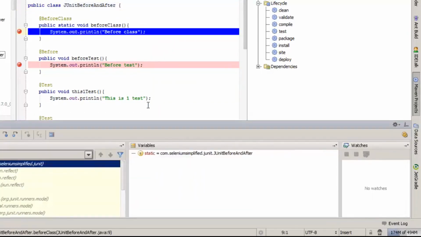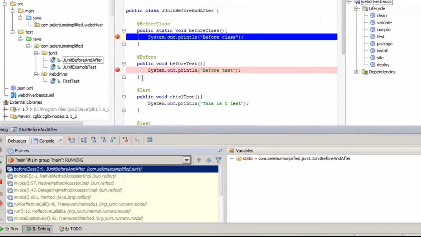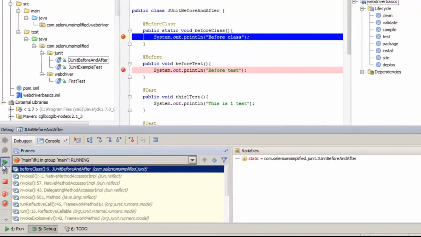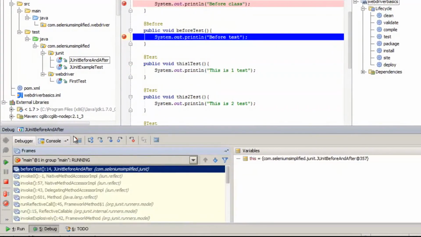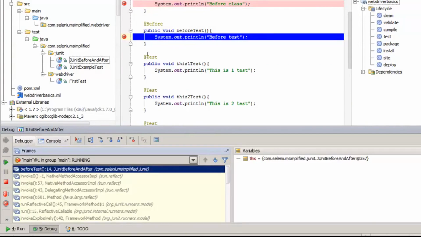so there I am. We haven't done anything yet. There's nothing in the console. I'm at the beforeClass. So if I run down to the next one, now console says before class. It's gone away because we're now in here. And now we're in the before test.